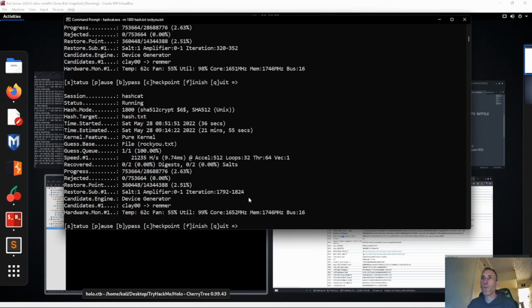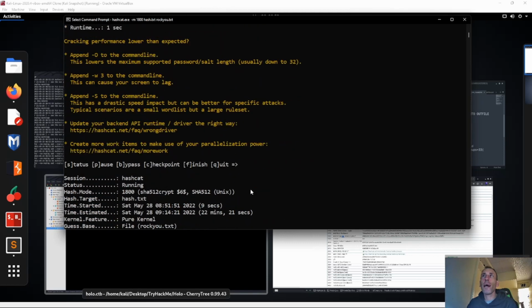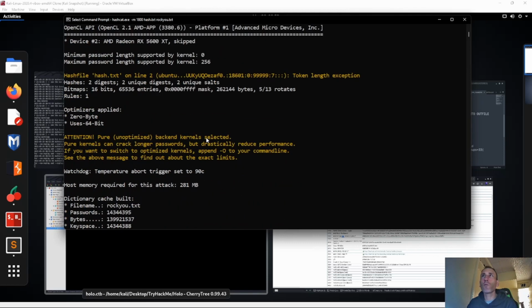Alright. We're going to let that guy do his thing. Hashcat there. And we're going to see if he cracks any hashes. Hopefully he does. Isn't there a way to make it faster also? Okay, but drastically reduced. Pure kernels can crack longer password lengths. If you want to switch to optimized kernels, append -O to your command line. Pure unoptimized backend kernels selected. Ooh, we want optimized kernels, right? So let's do that.